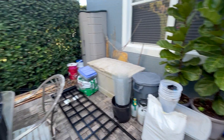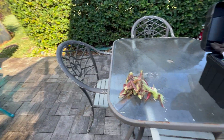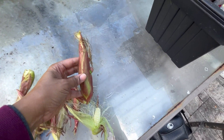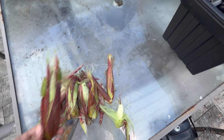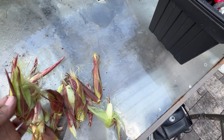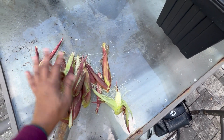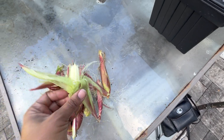Alright guys, so I cleaned up a bit for you. I did not get to all of the projects that I wanted to get to today, but I did what I really wanted to do, so I'm happy about that. Look, I got a little baby corn harvest. Aren't those the cutest little things? They're not supposed to be this small — I did plant them pretty late in the season. I just wanted to see if I could actually grow them, and I did. I'm going to do it again in early spring. I may even start them inside, and then I'll cover them just like I did to keep the bugs away. Hopefully my harvest will be a lot bigger than these tiny little corns.